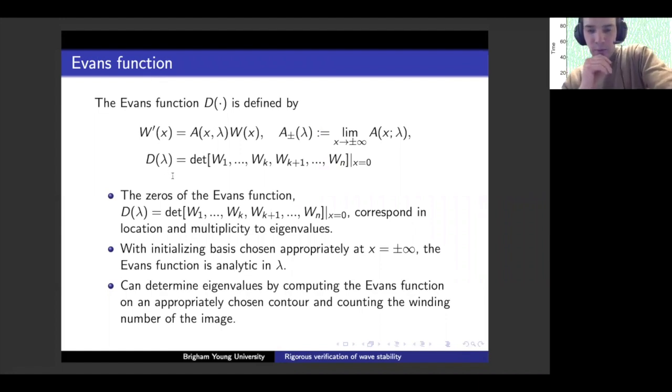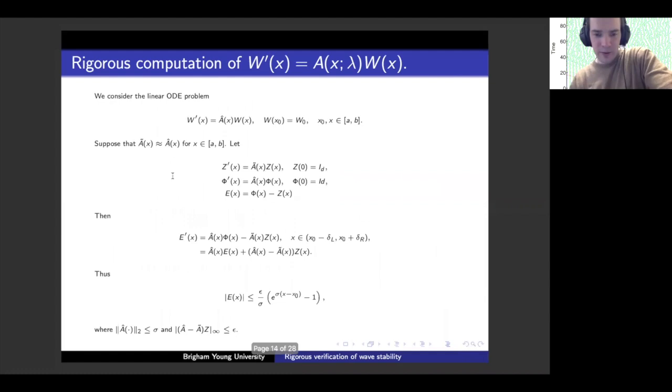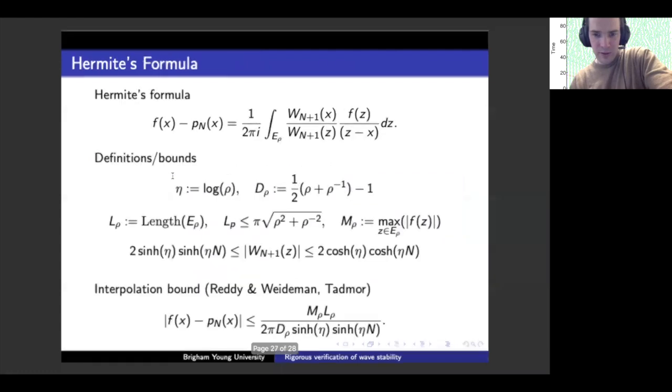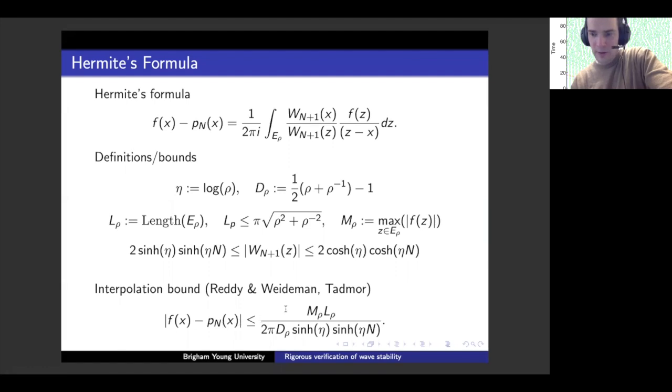Oh, okay, right. So first, what we'll do is get a really rough bound with pen and paper on the Evans function. And then we'll use that bound to provide us with an error estimate on the interpolation error for a given number of nodes using this analytic interpolation error result. And so then once we determine the number of nodes, those are Chebyshev nodes, we pick those along the contour. So we're actually parameterizing the contour with an interval from -1 to 1 so that the Chebyshev polynomials match up.